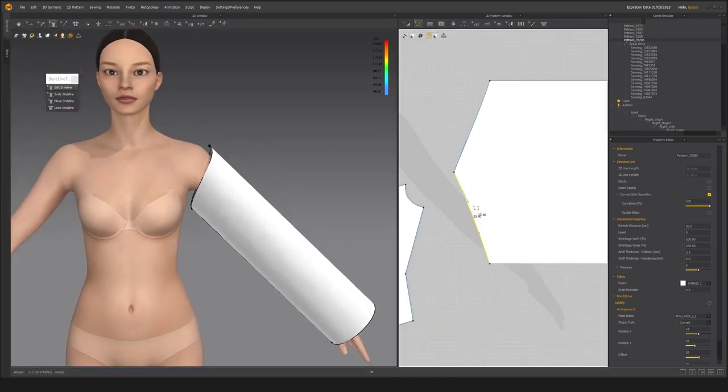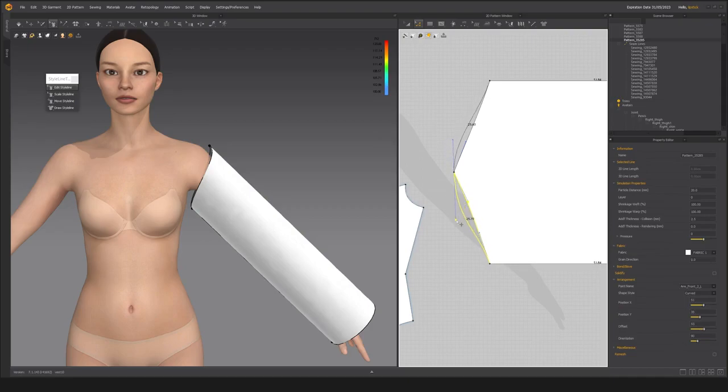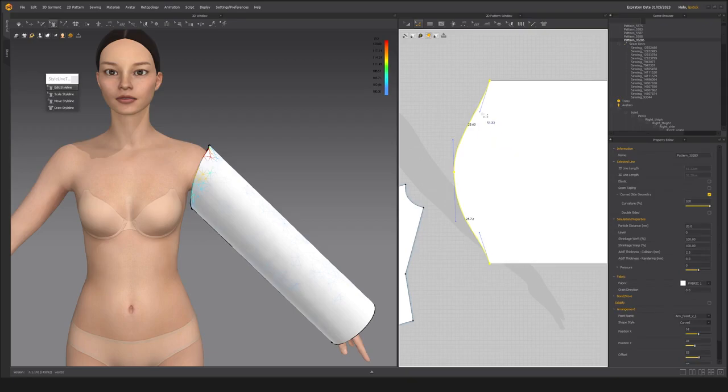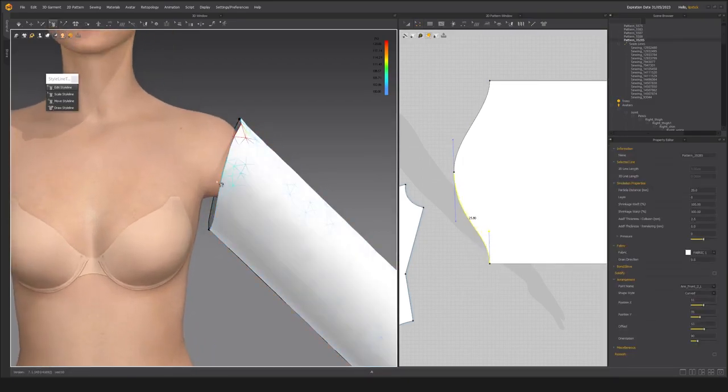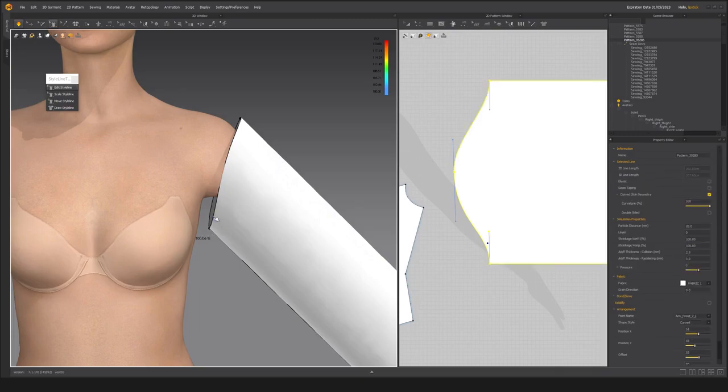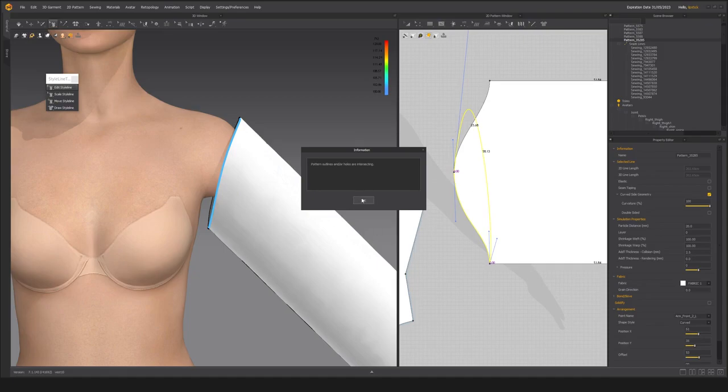So let me press Z, go within our 2D pattern window, and just tweak these curves manually. And so I'm kind of looking to create some kind of wave shape here. And as I'm doing that, you can see within the 3D pattern window, starting to get something that is more and more straight here. So this is looking pretty good. Maybe I can actually tweak this a little bit using the Styleline editing feature. And that's a problem.